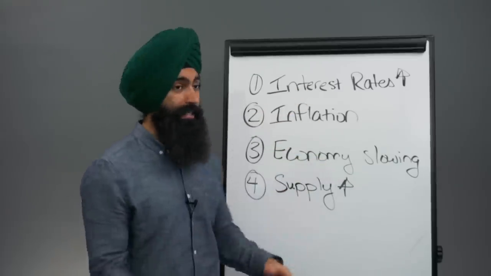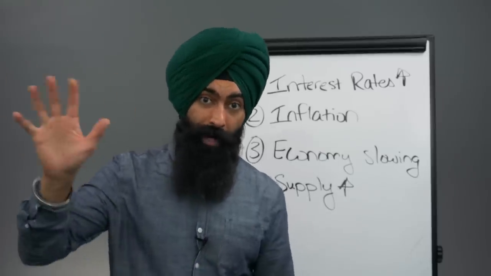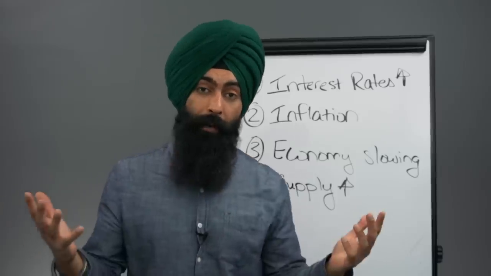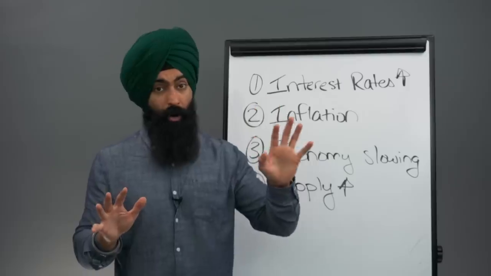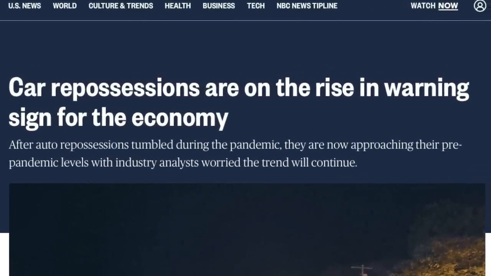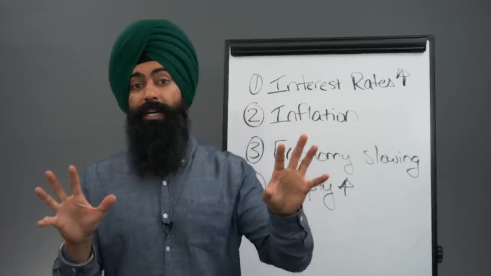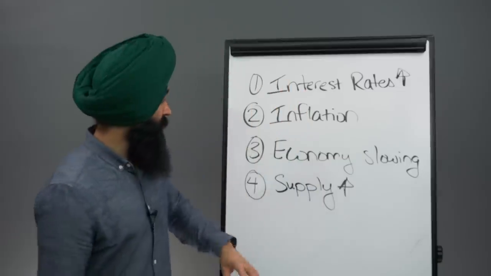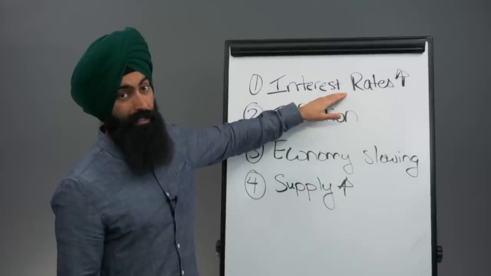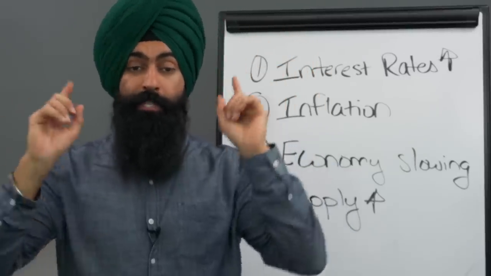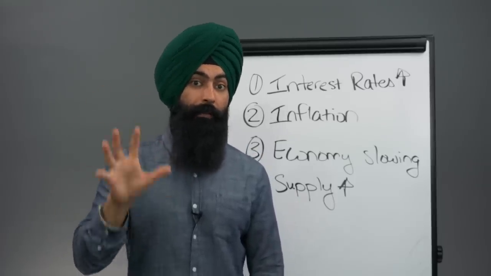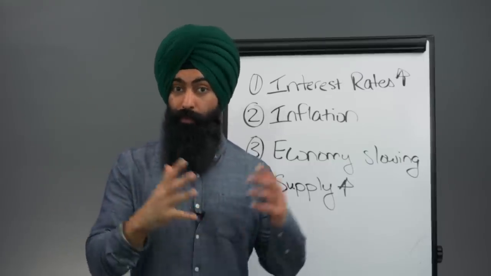Each of these factors are putting downward pressure on car prices because car prices are ultimately determined by supply and demand. When you have more buyers than sellers, the price of this thing goes up. When you have more sellers than buyers, the price of this thing tends to go down. What we're seeing happen right now is we're finally starting to see more supply. We're finally starting to see some more cars. Now sure, the supply isn't a ton, but it's starting to go up. Not to mention the fact that we're also starting to see more car repossessions because of the economy slowing, which is also starting to increase the supply. But we're starting to see supply start to trickle upwards while the demand to buy a car is going down. The demand to buy a car is going down because people are losing their jobs, because people can't afford their rent so they don't want to go out and buy a car, and because it's much more expensive to buy a car because interest rates are higher. So the demand is falling while the number of cars for sale is starting to rise, which is putting downward pressure on car prices, which makes it seem that in the coming months, you as a buyer will have way more negotiating room and leverage when it comes to buying a car because you'll have the upper hand.